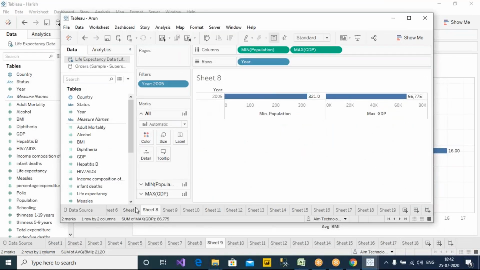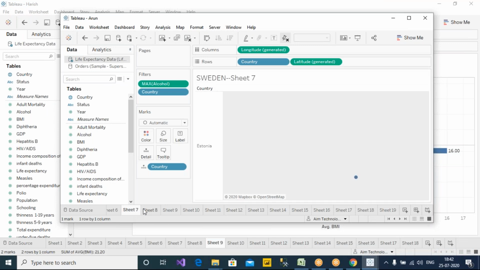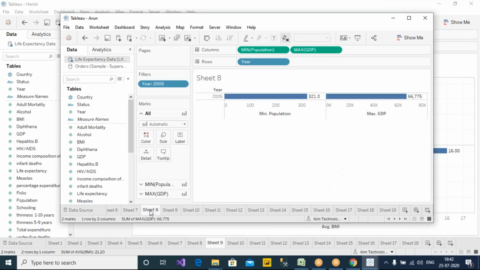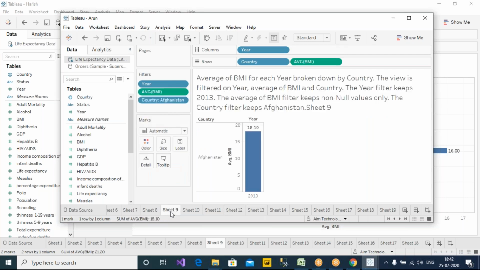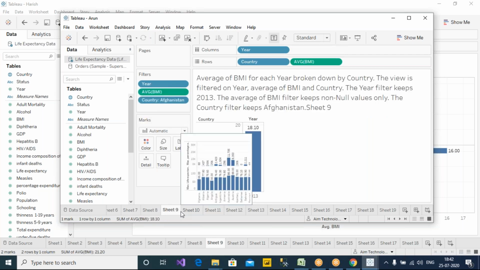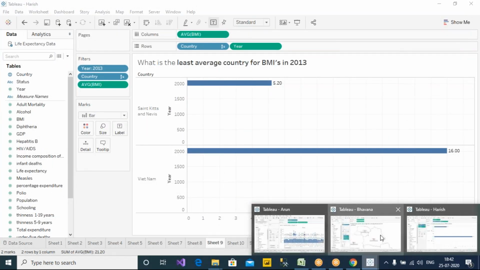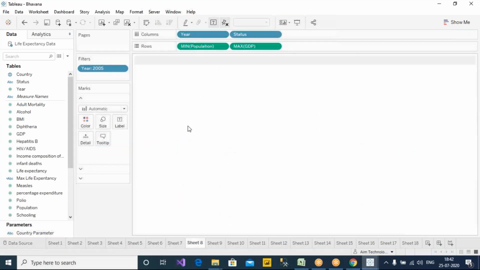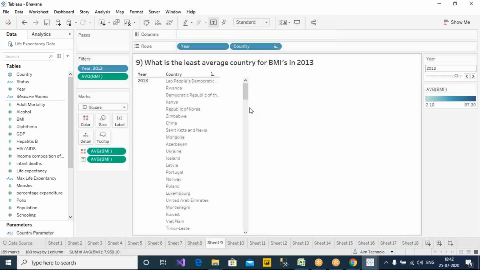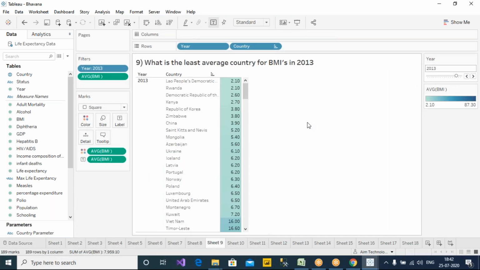Arun, if there is no question, it's confusing. Which sheet is that? I could not get here. So which sheet is this? So I'll look for this one. Sheet 8. Okay. Yeah. So what is the answer?